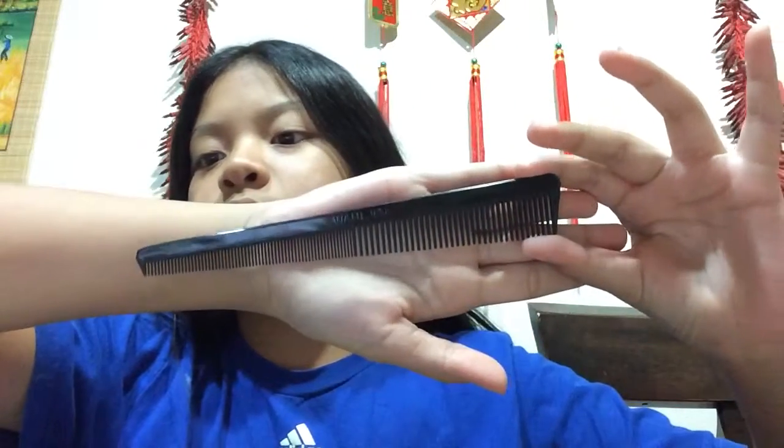Okay, so first, you will be parting your hair. This is an angle comb. I'd rather use the big one as well, because it's pretty hard to use a small one. First you need to brush your hair like that, because it will make it easier.